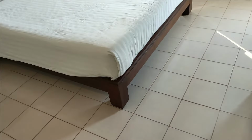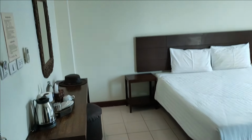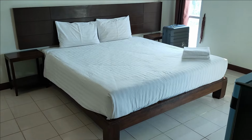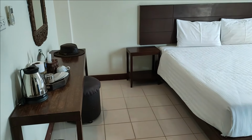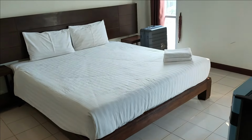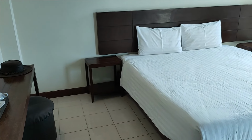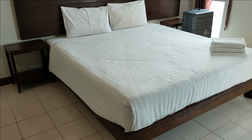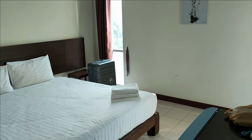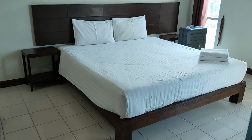Okay, so this is the room, and if I stand over here in the corner, you'll see the size of it. It's not a massive hotel room, but it's a fair size. In fact, I would say that as hotel rooms go, this is probably the perfect size. Those who watched the previous hotel that I was in will know that the bed was on a platform, and it was a bit awkward getting off and on it. But this is a nice comfortable bed, and you step out of the bed, just the ideal amount of space to walk around. It's the perfect size, this room. On that level, it's a winner already.